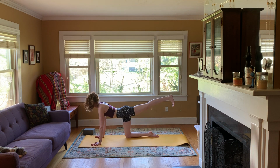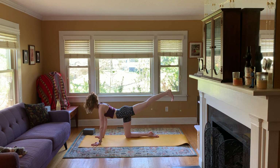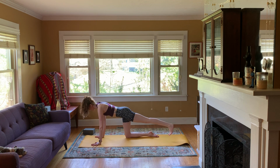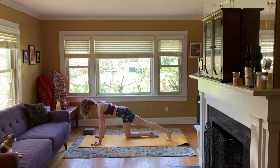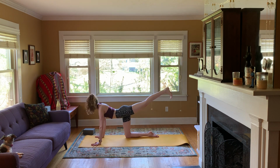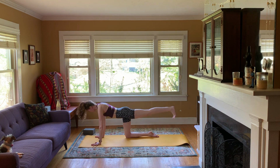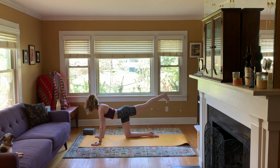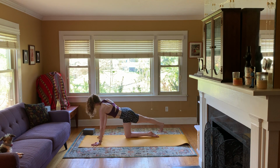Inhale, lift the left leg. Exhale, lower. Inhale, lift. Exhale, lower. Inhale, lift. Exhale, lower. Inhale, lift. Exhale, lower. Inhale, lift. Carry it over to the right, just like we did in that curtsy lunge.